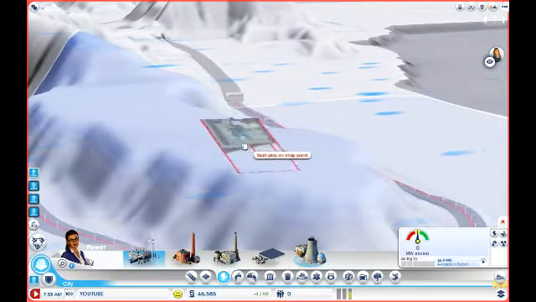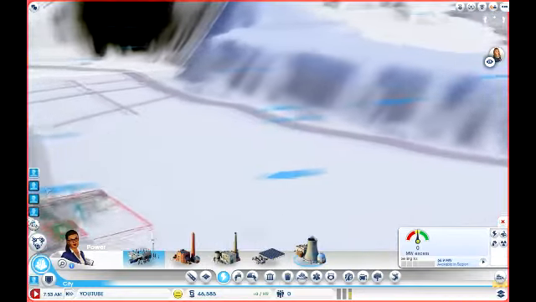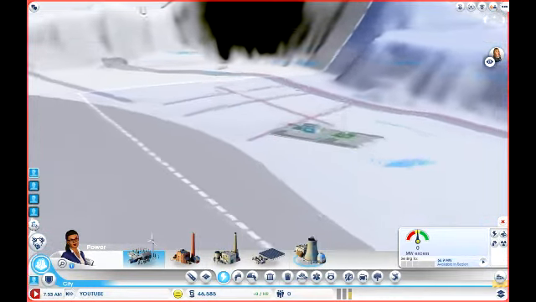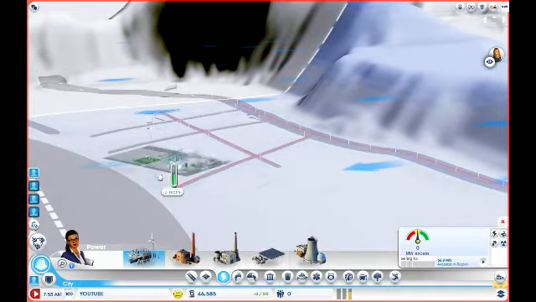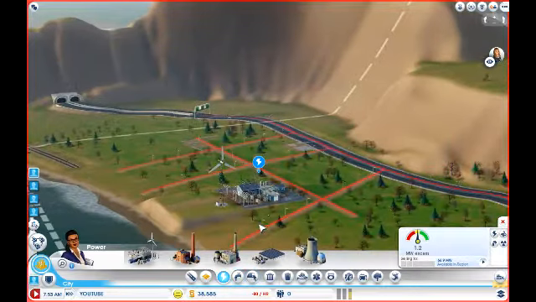Actually, I'm trying to look at where would be the best place to put it due to the wind. See, it's only like 7 miles per hour, I think. So it's not really that high, though I'd probably have to invest in, as you see on the bottom, a nuclear plant or something that does not involve wind much.